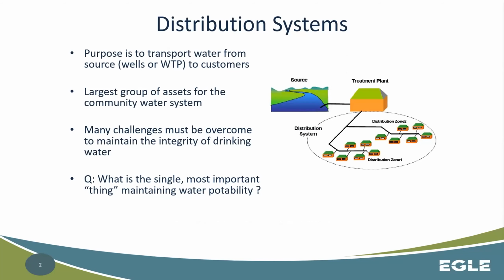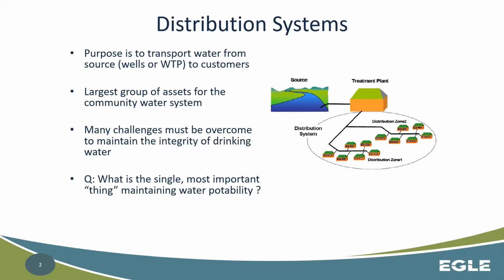So as I said, this was the first slide of the distribution or the water main installation session that we had yesterday. Basically, as we discussed, the distribution system is there to bring water from a source, from a treatment plant, to the customers, to the residents, whether that's treating it at the treatment plant and then delivering that out. And it's obviously a large asset.